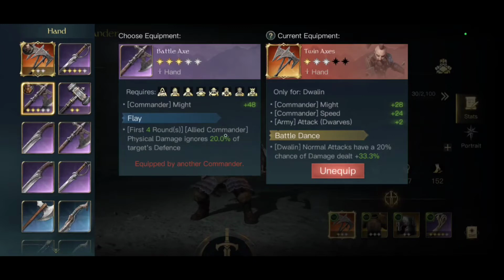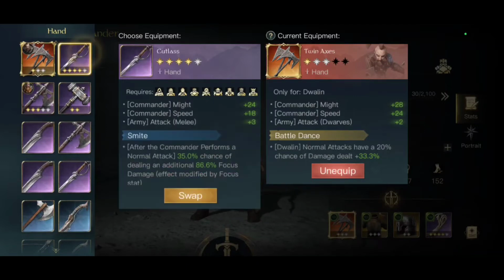It's the allied commander. Physical damage ignores 20% of defense. It takes away that defense. I think it's a really nice trait. You do have to be careful, though, and look at your logs and make sure you're not taking away too much. You're going to eventually have diminishing returns if you take away so much defense. So if it's not having as much of a gain, you may want to look at switching to something else.